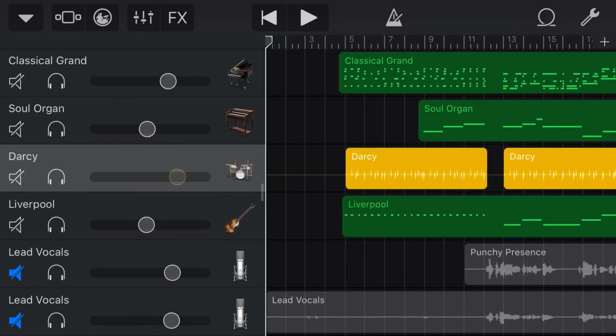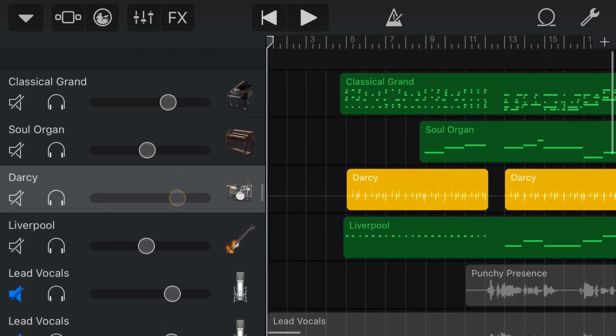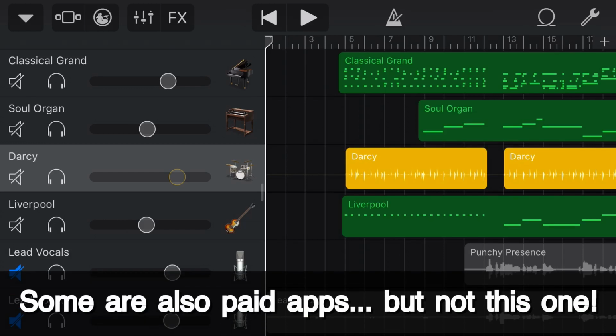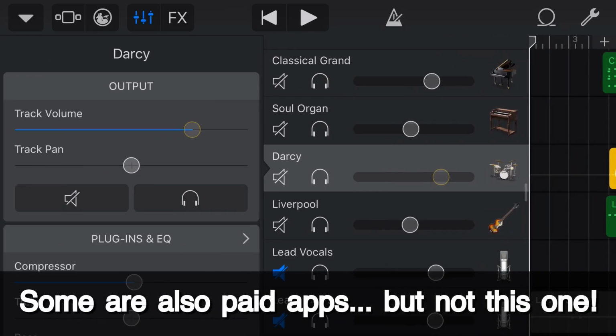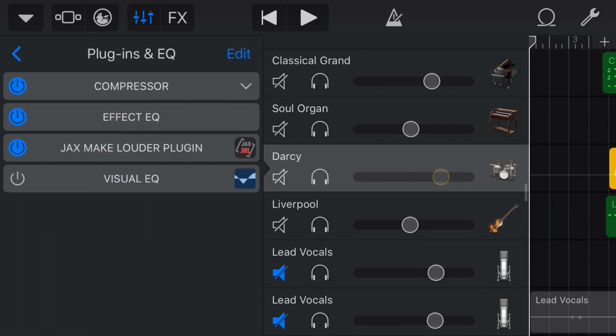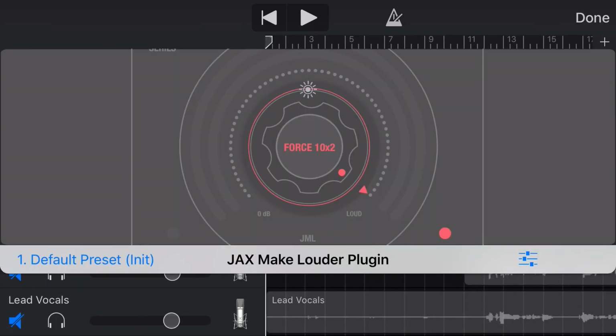Now, if like me, you love using GarageBand or other iOS, iPhone, iPad DAWs, digital audio workstations, then you may be aware of audio unit extension plugins, which are free apps that you can download and then use within GarageBand or any other DAW. So in this one, we're going to take a look at something that has been missing for a long time, and that is a good, simple brick wall limiter plugin. So we've got the JAX, which stands for just another extension, but I think once you take a look, you'll realize that this is not just another extension. It is something that you will want in your plugin collection. So let's dive in now and see what this plugin can do.